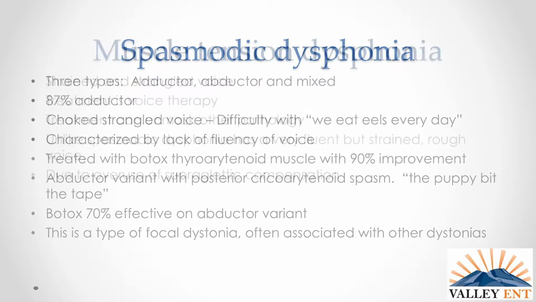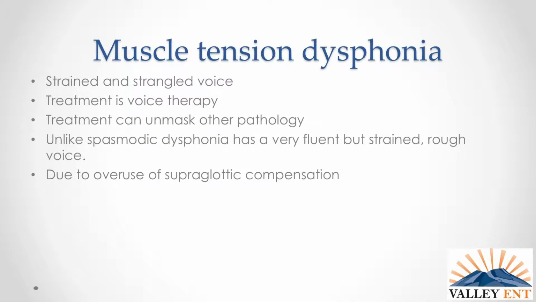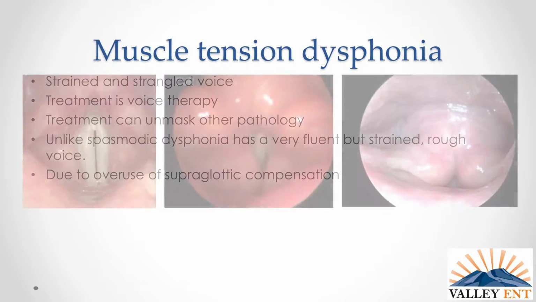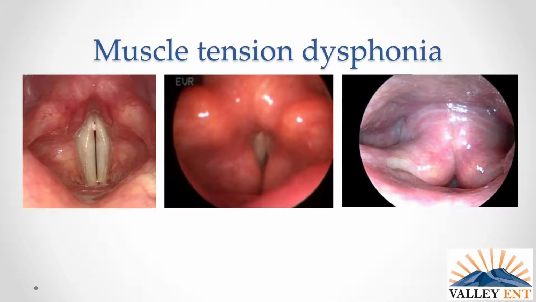Muscle tension, we talked about it. This usually takes some time to happen. It did not occur overnight, and therefore it doesn't get rid of overnight. We have to give them voice therapy to relax their larynx. They do get some pain in their throat, and they'll actually start telling you their pain goes to their neck and their back. It's like they're straining here and everything gets affected. And when it goes away, they'll tell you that all the back and muscle pains went away. I don't want you to think you can cure all back and muscle pain with this. But the back and muscle pains go away, and as well, sometimes a feeling like there's something stuck there goes away as well.